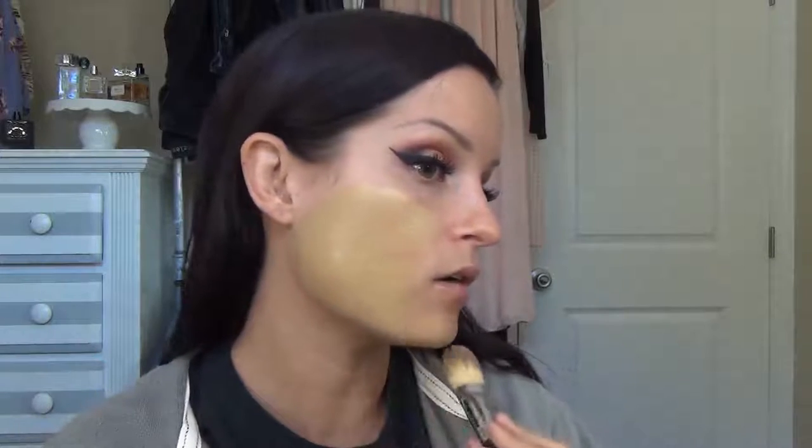I want to use this Fiona Styles Luminous Finish Foundation. I'll put some on the back of my hand and use this Bogachy Paris little flat foundation brush to distribute it all over. Then I'm going to go in with a brush and blend it out — it is so wet, such a liquidy foundation. If you guys saw my first impression, you know I'm obsessed with this. I love this brush for foundation — this is the Artiste Oval 7.